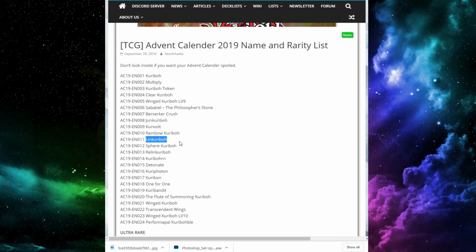Skipping Link Kuriboh. The one thing about Link Kuriboh is that all of its printings now are almost exactly at $1 in price. It's just been printed 3 times. Back way before, remember when Link Kuriboh was a promo, so it was like $40, and then it got a common printing, which brought it way down, and then it got another printing in Dual Power, so it's just not holding nearly as much power as it used to, but it could be like $1.